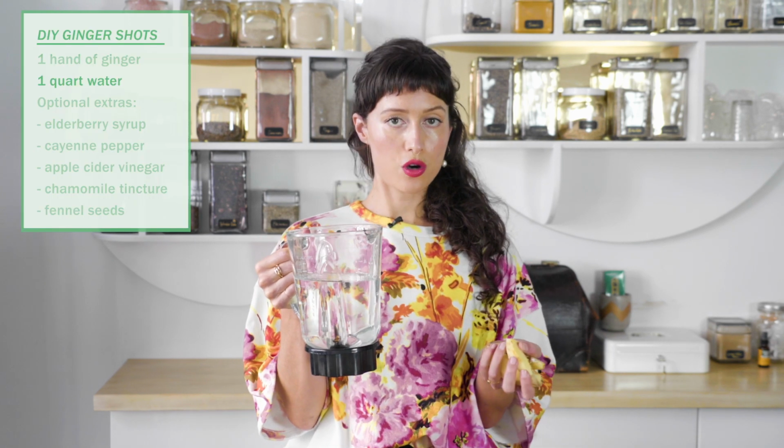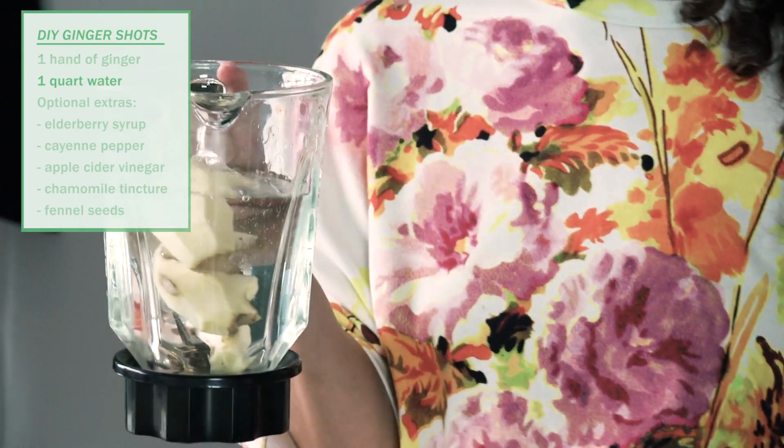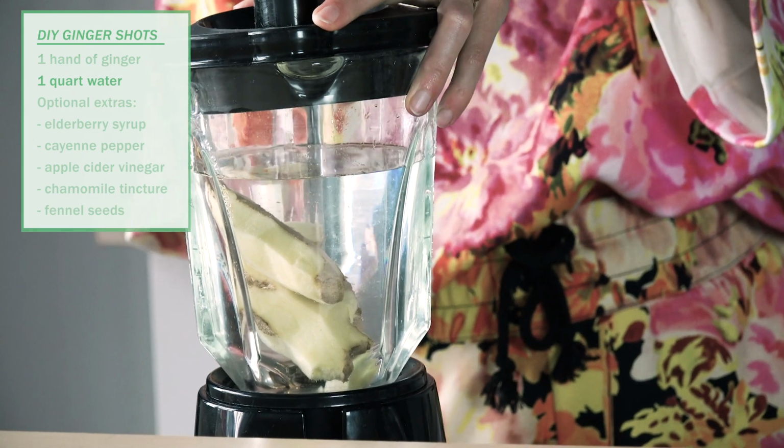Just kind of approximate, got rid of most of the peel. Again, that's totally optional. And you have about a hand of ginger. You want to put that into about a quart of water. That's a really nice concentration. Okay, so ginger, water, super simple, and go.